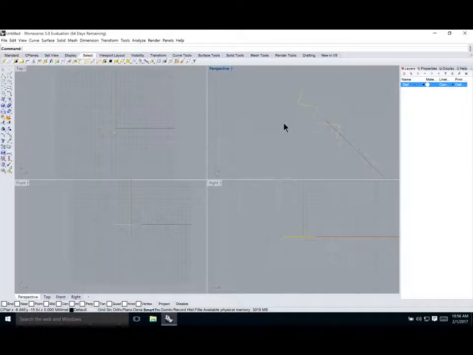Again, I will go back to this, but when you are creating geometry in Rhino, you are constructing it in relation to a coordinate system. The point at the intersection of this green and red line is 0, 0, 0. That's the origin point in the 3D model.